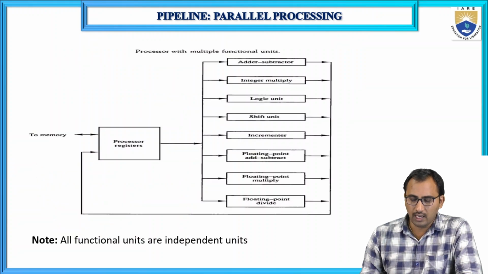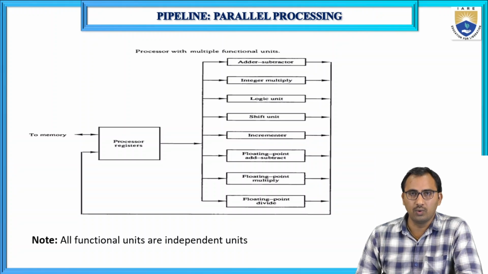If you look into the ALU, ALU means arithmetic and logic unit. The ALU will perform different arithmetic and logic operations. Arithmetic operations are addition, subtraction, multiplication, division, like that. And the logical operations are AND, OR, XOR, complement, increment, decrement. So the ALU is able to perform all these arithmetic and logical operations.